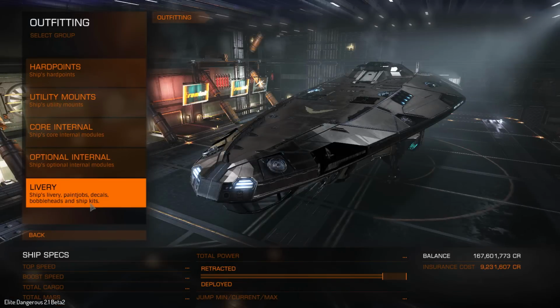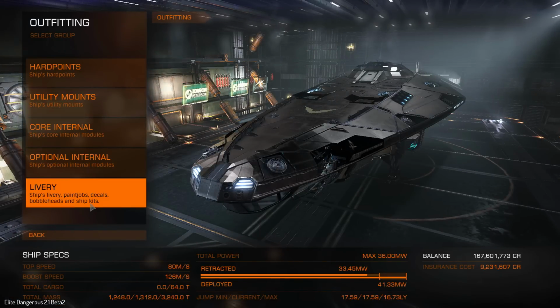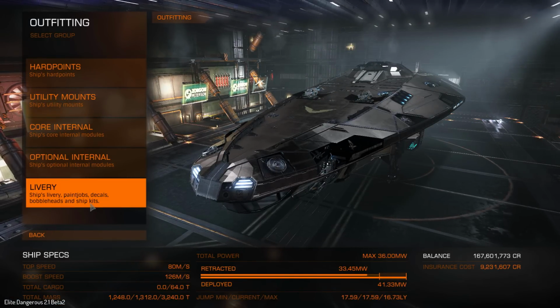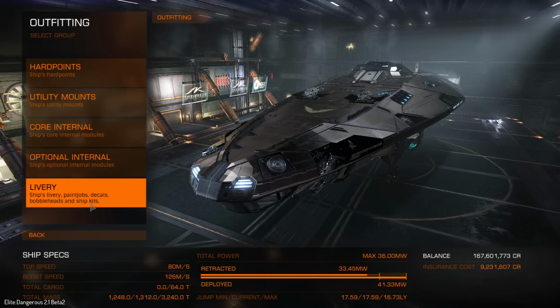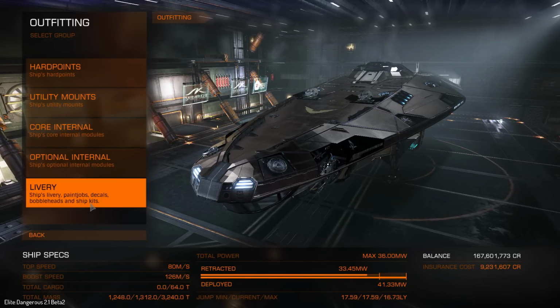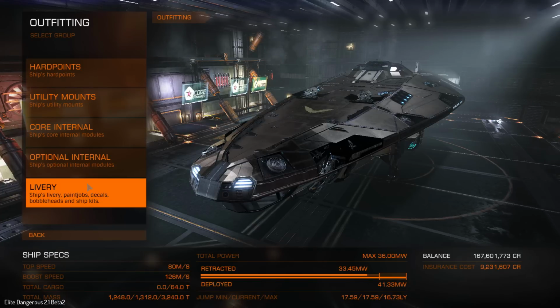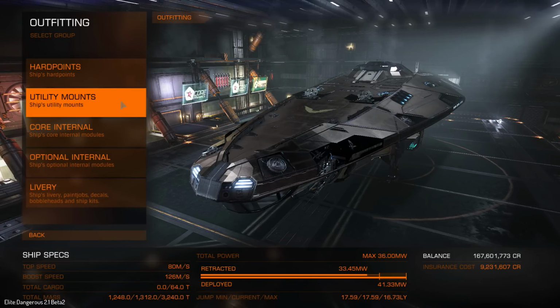Alright, everybody. As you can see, the Anaconda is decked out and ready to go. Now, I went ahead and fitted out a theory-crafted PvE build that I kind of came up with in my head when we were talking about the beta and the new multi-cannons. And, well, I thought I'd go ahead and throw it together and see how it performs. I don't know if it's going to be any good, but we'll give it a shot. Kind of the whole point of testing everything, right?